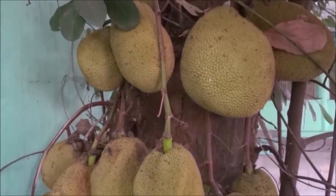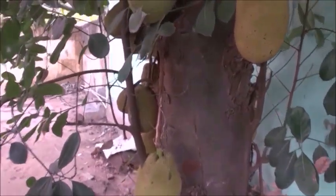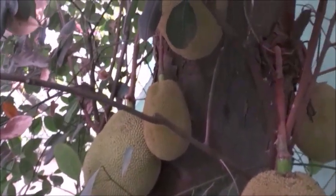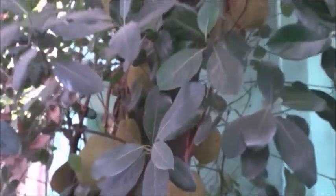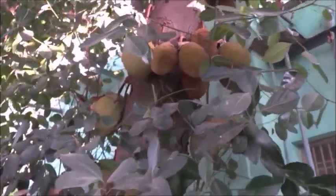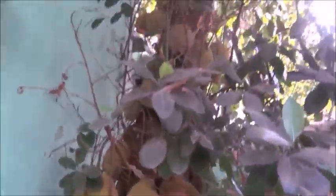The inflorescences are formed on the trunk, branches, or twigs. Jackfruit trees have both female and male flowers on the tree. The flowering or blooming ranges from January to February, and the fruits start ripening from late April to May in the year.